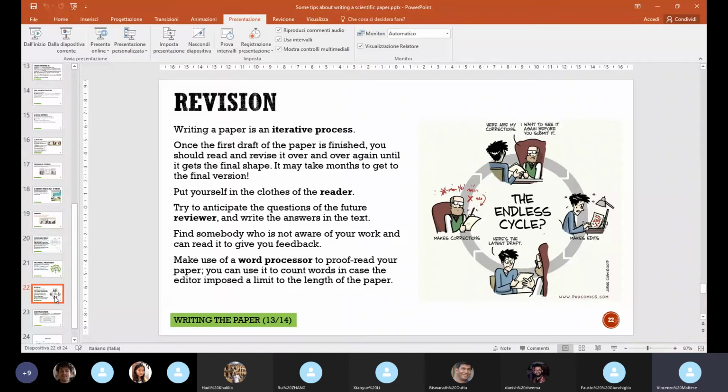And once you get feedback, you have to revise your paper. It may take multiple rounds. You may even arrive at the final version of your paper after 30 versions, 40 versions. So you understand it's really expensive to write a paper. And the more you invest in a paper, the better the impact it can get. Because if the paper is not well presented, even if it gets accepted by the reviewers, make sure that it will not get any citation. So if you want to make sure it has an impact, you really have to put a certain effort into writing it.